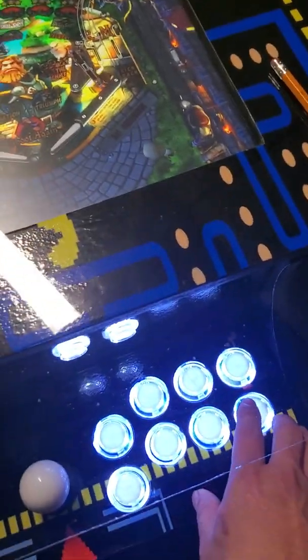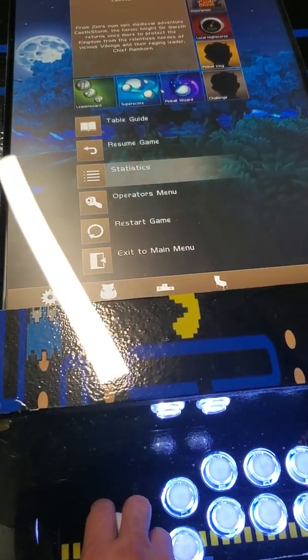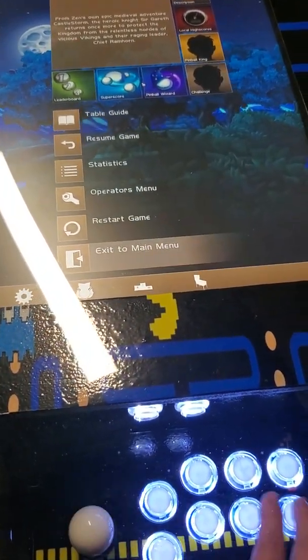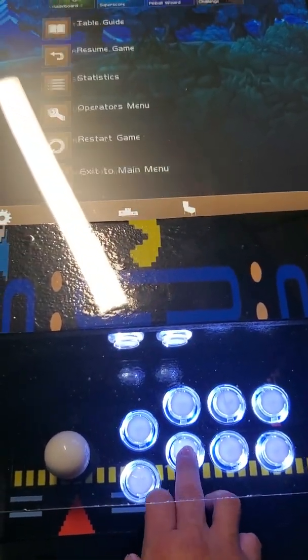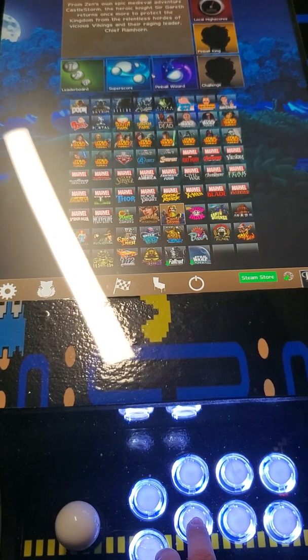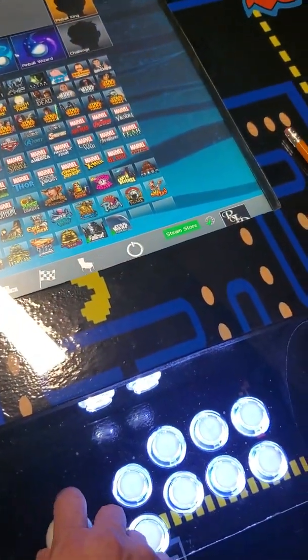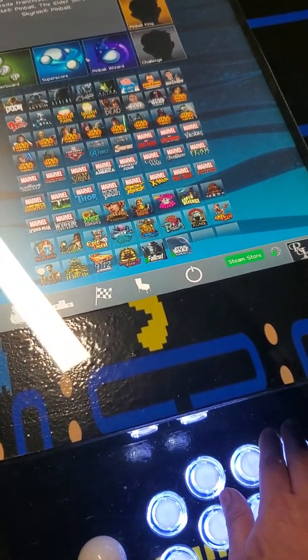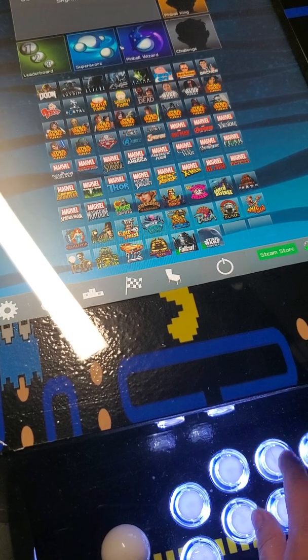Okay, to exit the game, you will press this one here. Scroll down to exit to main menu. Press enter, which is this one. And then you will see this little circle button at the bottom right there. Once you select that circle, this power button here, then you can press enter.